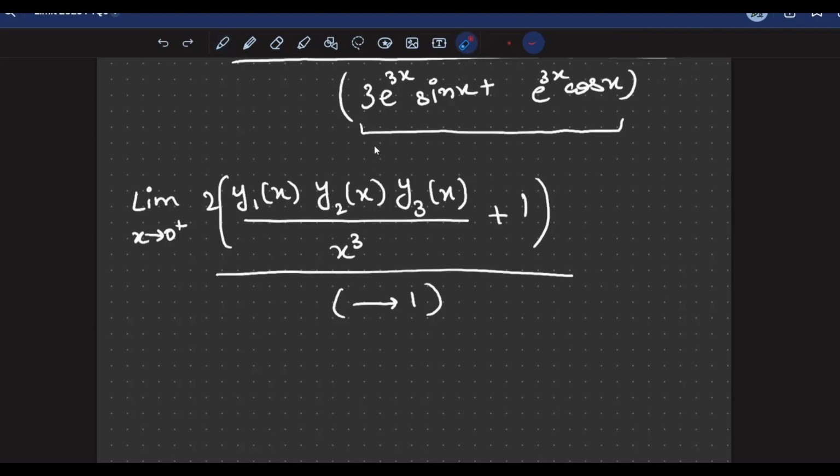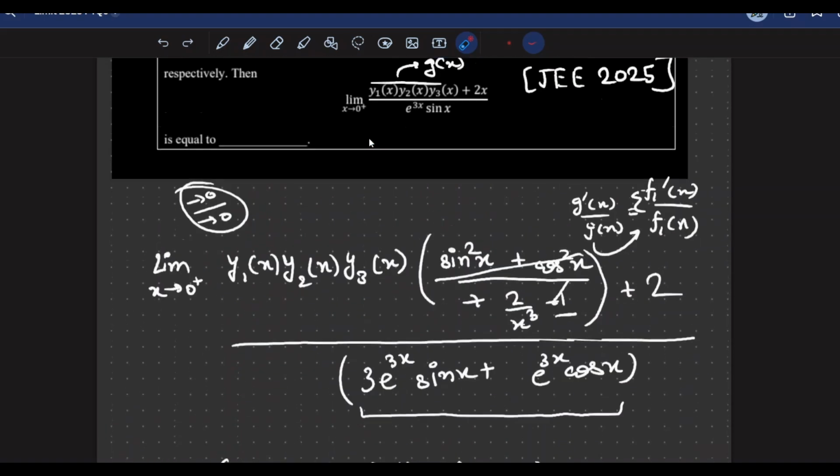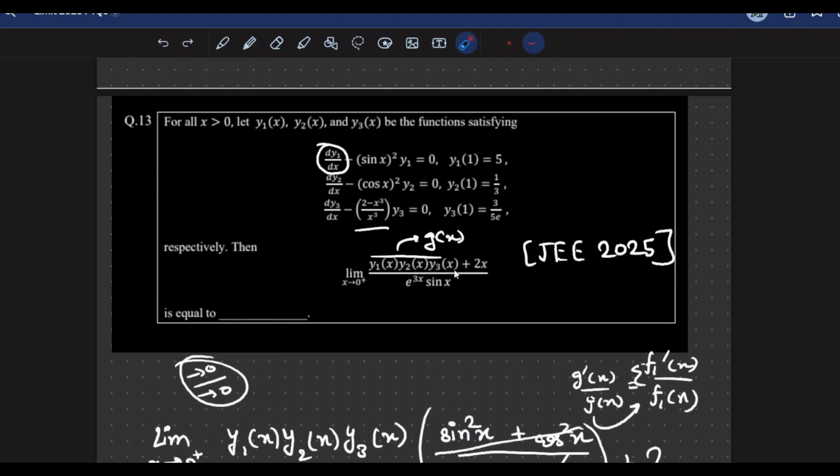This expression, let me show you. This expression is bothering us. So now what we need to do is actually integrate and solve the differential equations, but I am going to bypass the putting of the constant step. Please look carefully. Just look at it carefully. Once I integrate it, I'm doing it mentally.